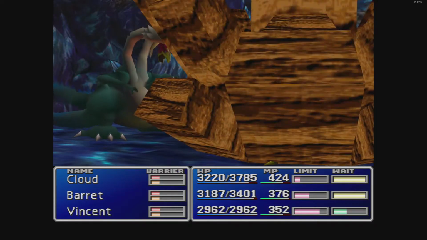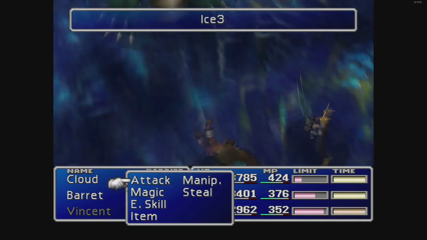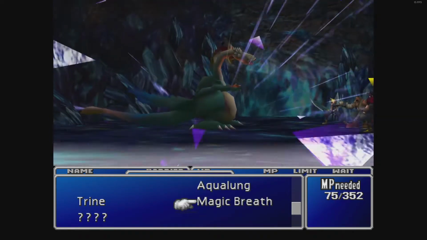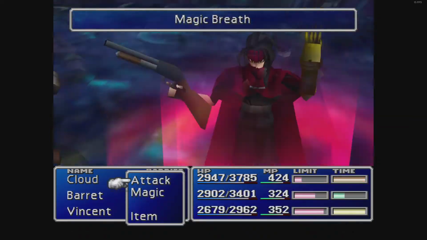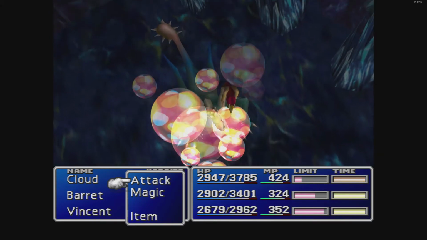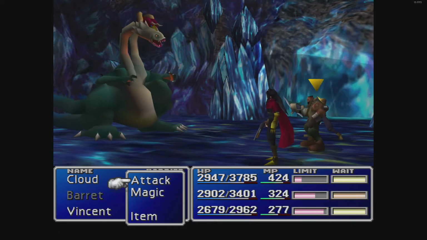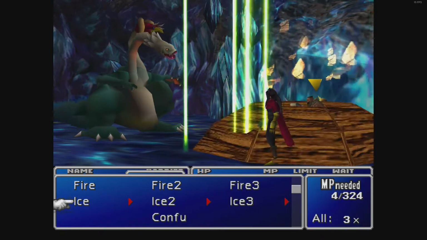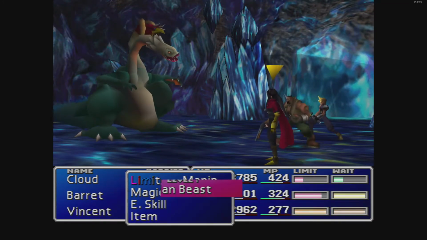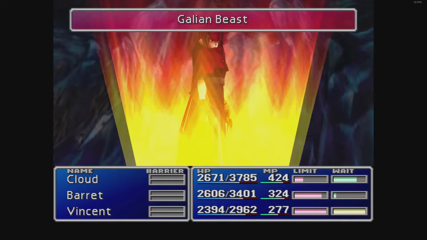Here comes a big attack again, but it doesn't really do anything. Well, not enough in any case. I want to try Magic Breath. Okay. That was Ice, I think. Right? Is this also Ice damage? Oh, it's both, okay. Ice, nope. Ice is not a good idea. Alright. Good to know. Yeah, you just go and continue attacking. Vincent, I guess Galian Beast might be a good idea. Just going for the Magic.